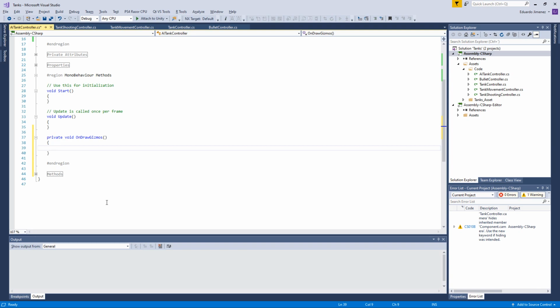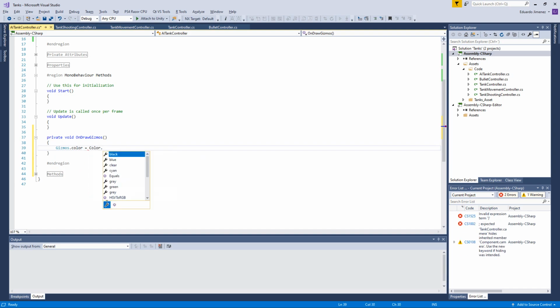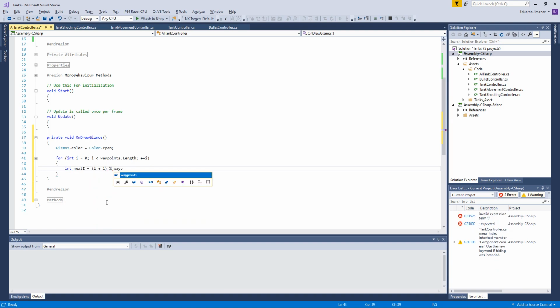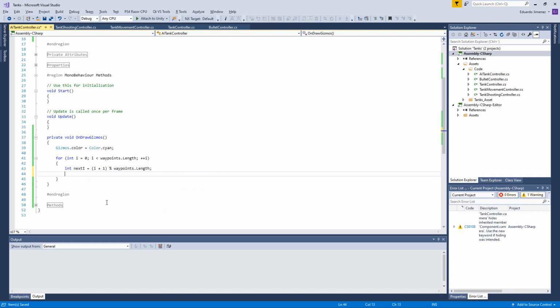So we can say something like Gizmos.color equals Color.cyan, and then for int i equals 0, i less than waypoints.Length, i plus plus. Next is (i + 1) modulo waypoints.Length, and then we draw a line.